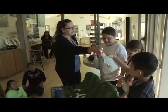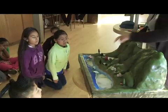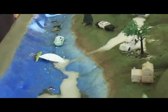At the Watershed Resource Center, the instructor uses a model to show how water travels through an urbanized watershed. It demonstrates how pollution gets into creeks and the effects it has on the health of the environment and people.